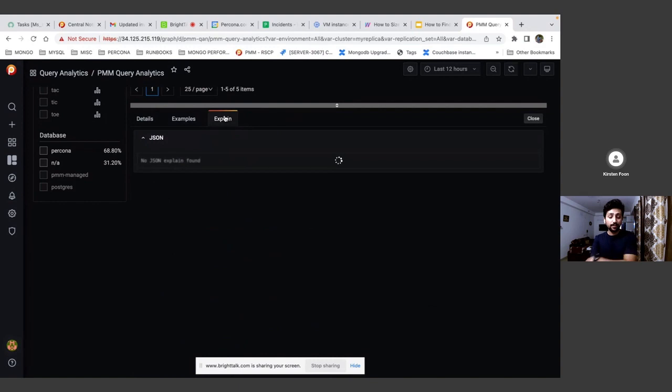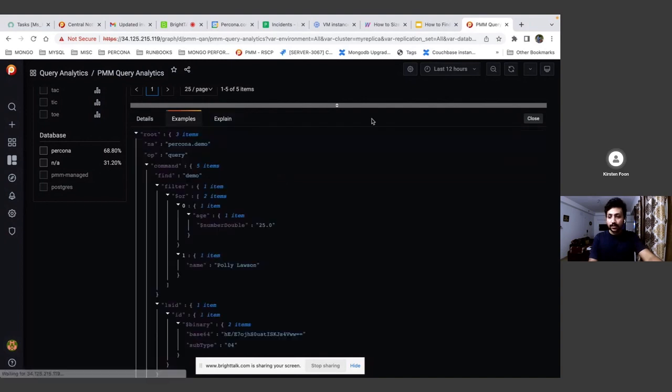And if you go to the explain plan, which is the point where we'll start analyzing the queries themselves, right? Whether they are doing a collection scan, how many documents they are necessarily scanning, and how we can improve that by writing an index and what particular fields we can index on top of that, right?